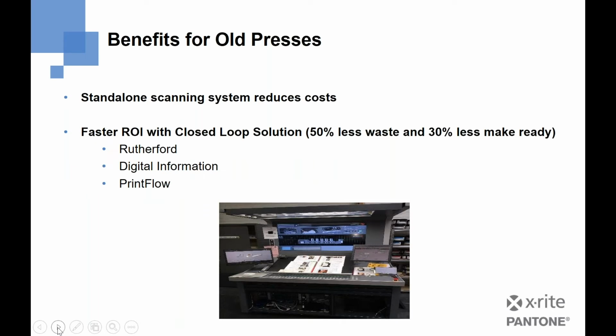Another benefit for old press is that the standalone scanning system reduces costs, but furthermore, the faster ROI with closed loop solution. Again, as we already spoke about, partnering with Rutherford Digital Information or PrintFlow with one of these closed loop solutions really provides a really impactful ROI that can happen in 3 to 6 months, depending on the workflow. But again, it really provides the press operator a better quality of life, and there's process standardization by being able to have those ink keys be set automatically with a closed loop solution. And so again, we partner with the IntelliTrax and the AutoScan with Rutherford Digital Information and PrintFlow, really giving meaningful ROI.